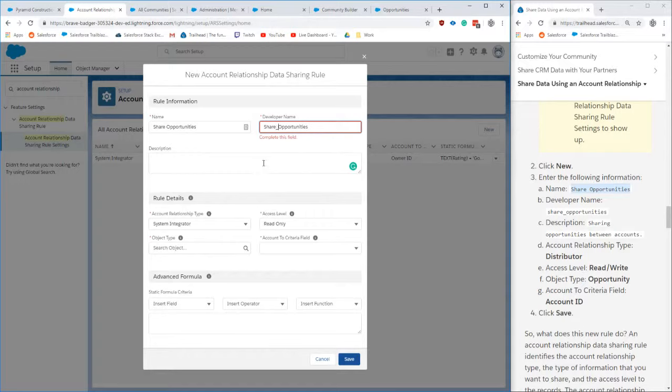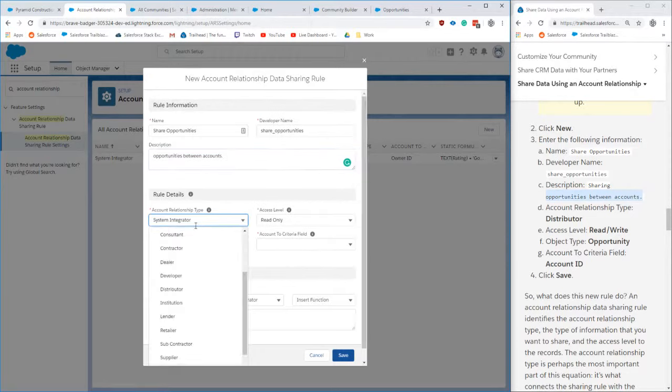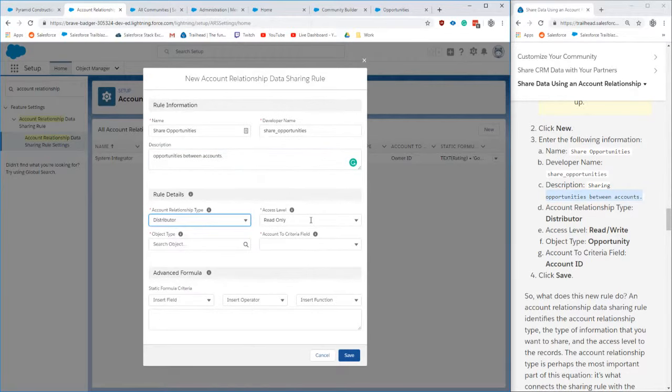Is that cool? Distributor read write. The opportunity. Account ID, owner ID, okay.